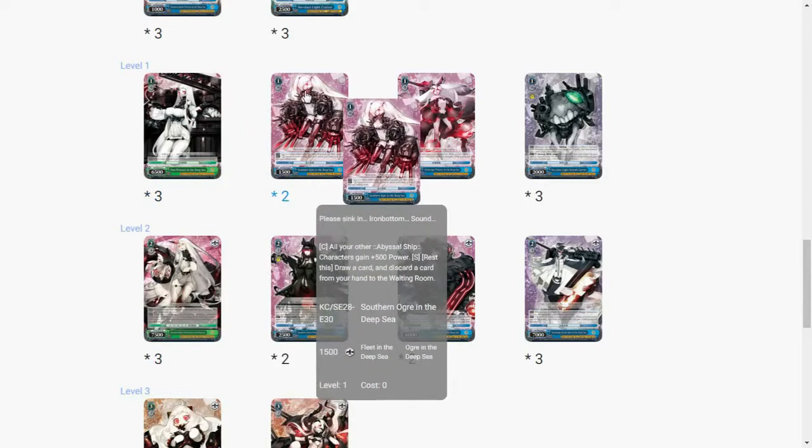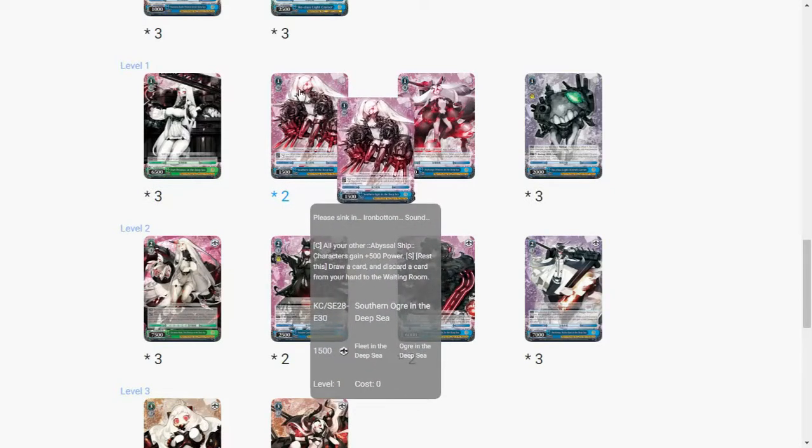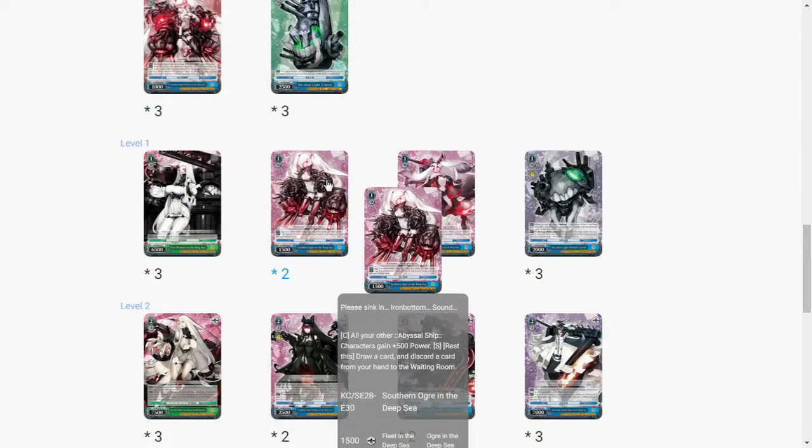2 copies of the Southern Ogre in Deep Sea, level 1, which is also a Global 500 of all your Abyssals, and you can rest her to draw a card and discard a card. So more of the hand filtering thing that's going to let you get a lot of stuff cycled out and just draw, pitch, and go off effect-wise.